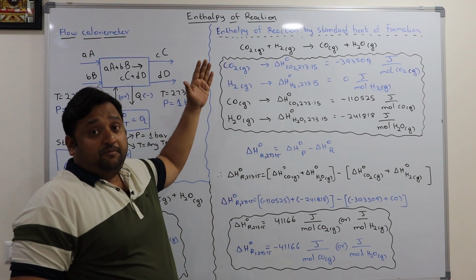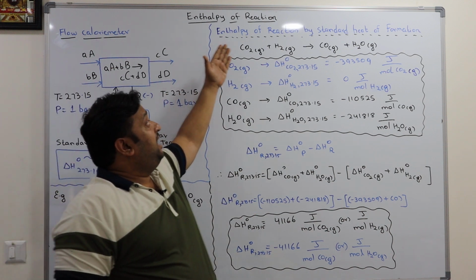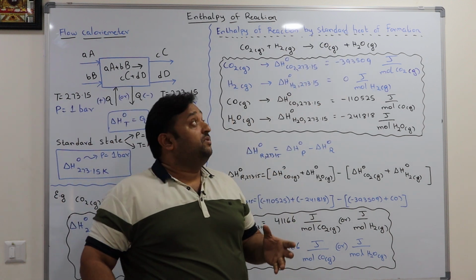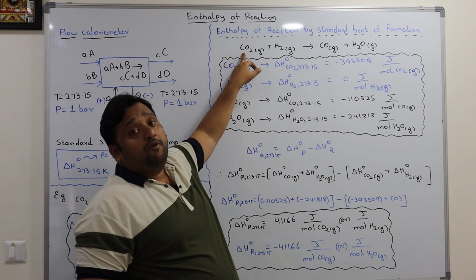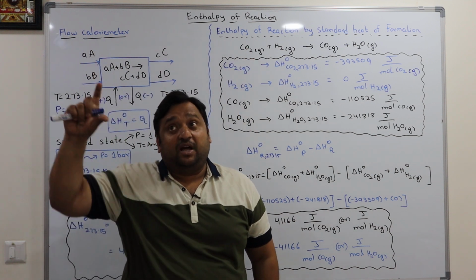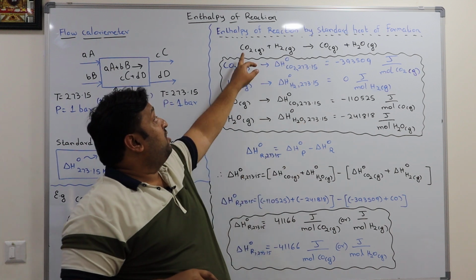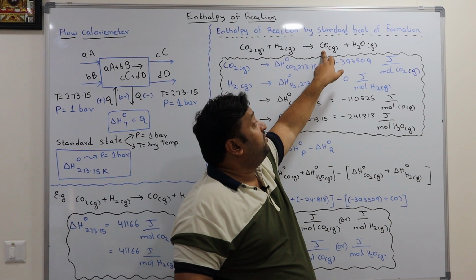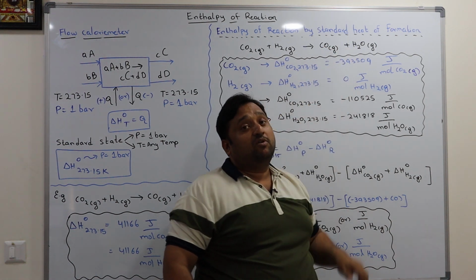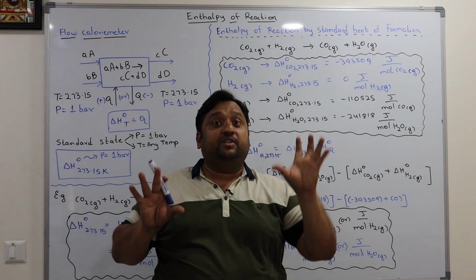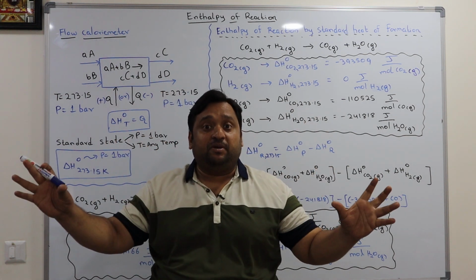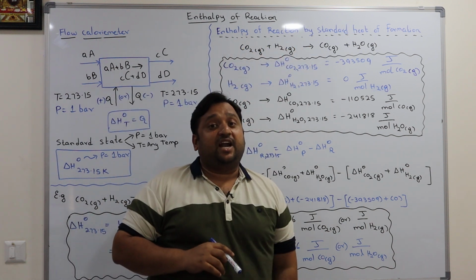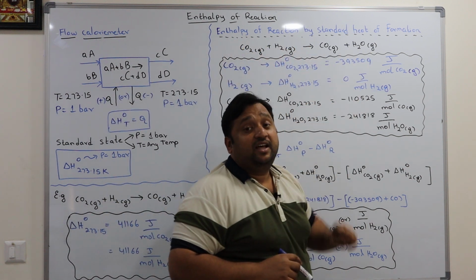So the second method which I am discussing is enthalpy of reaction by standard heat of formation. What is the standard heat of formation? You know how the CO2 will be formed: C plus O2 gives rise to CO2. From that you get the formation data of CO2, which you should require. Formation data of hydrogen is required. Formation data of carbon monoxide is required, and formation data of water is required. That means you should know them separately. Once you know them separately, then you can club them in this reaction to find out the standard heat of formation of this particular reaction.